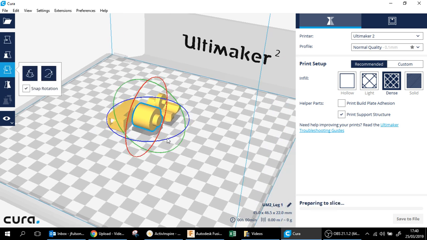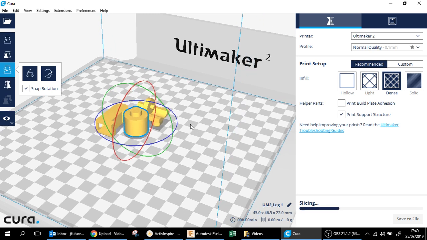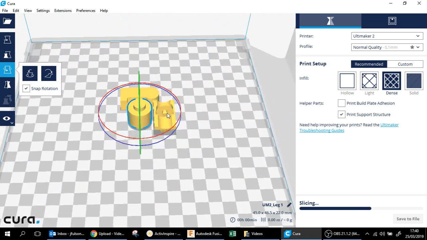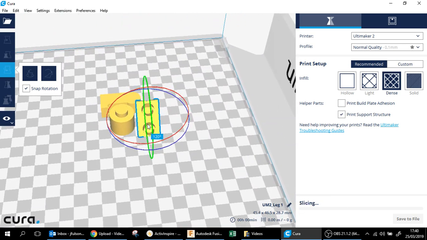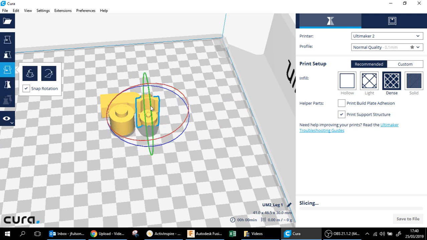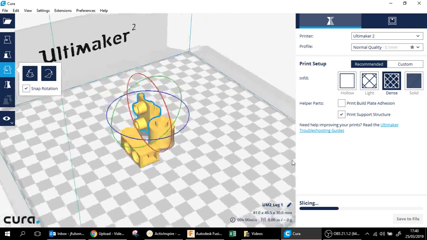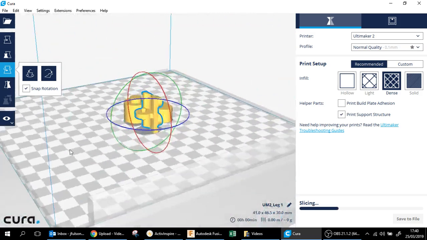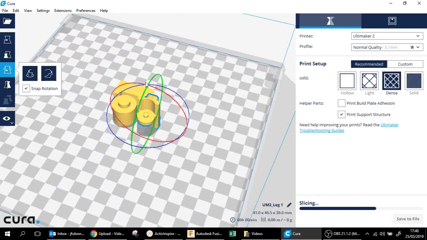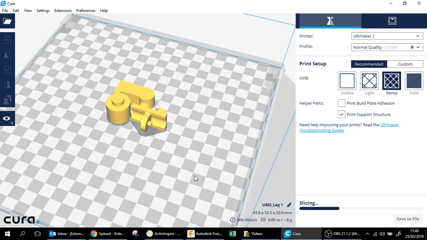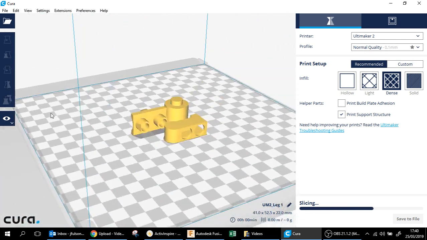I'm going to do the exact same thing with my head. So I'm going to print this round. Oops, wrong way. Which one do I want? I want that green one. I'm going to print that so it's 90 degrees and it's sitting upright. Okay. With the hips, I'm going to press the right button, spin it round. I'm going to click on that. Okay. And I'm going to print it that way, I think. Is that a good idea? It's probably the best way to do it. Or, in fact, I've changed my mind. I'm going to print my hips so they're there. Now, hopefully it should move everything for me. And that's it. That's all ready to be 3D printed.